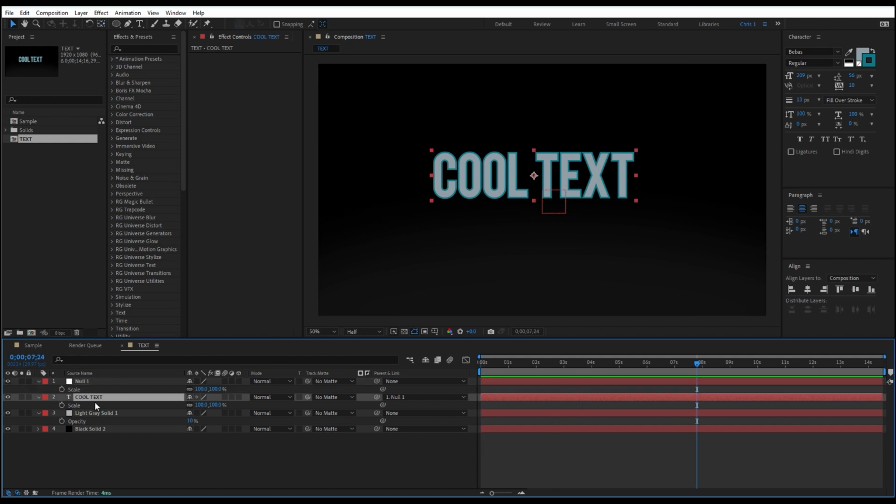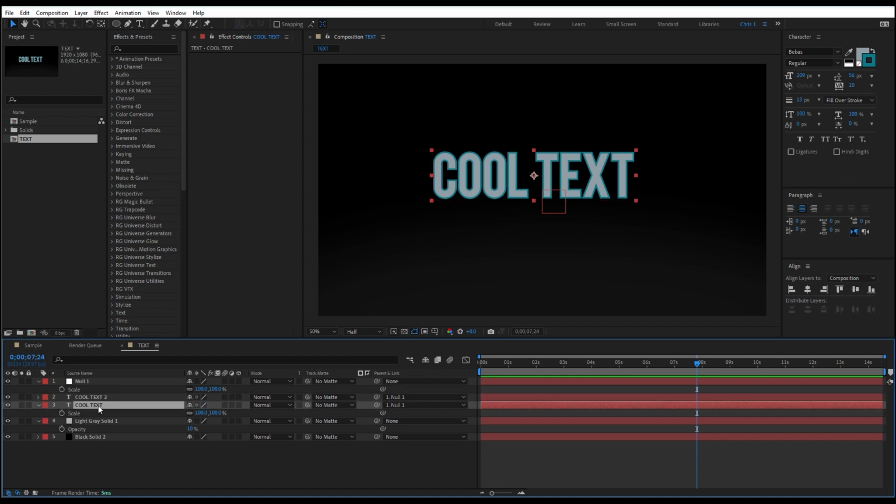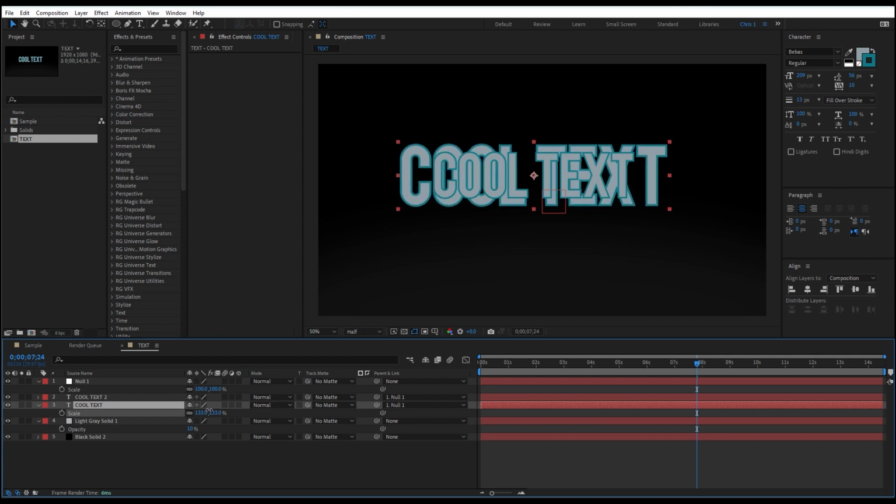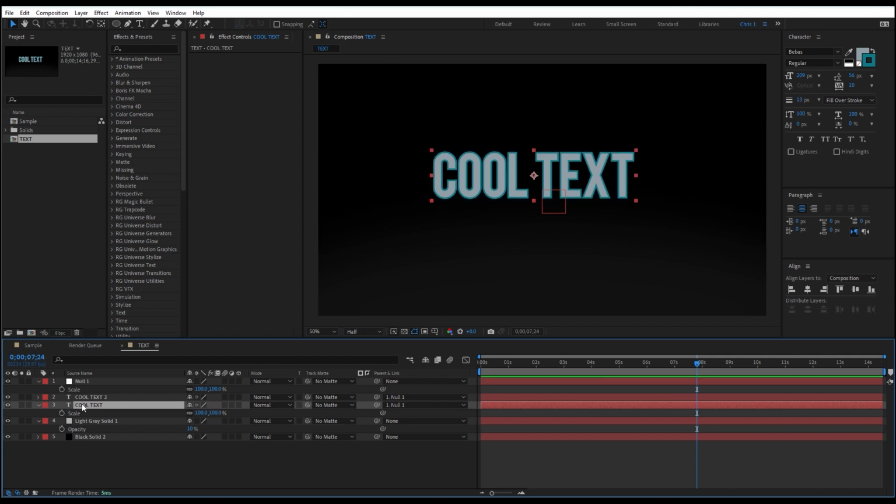Lots of things we can do with this. We could add a drop shadow, we could add glow, all kinds of things. What I'm going to do is I'm going to hit Control D. I'm going to duplicate it, and I'm going to select the one below. Now see, if I scale this up, I get that sort of a thing. That's not great. But what I can do is I can actually increase the stroke.